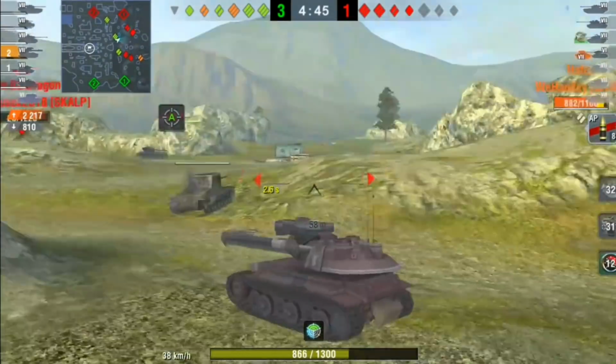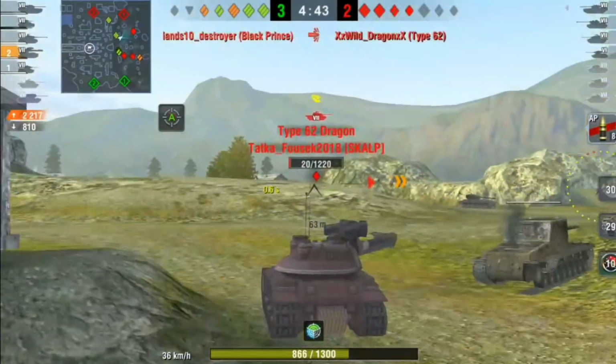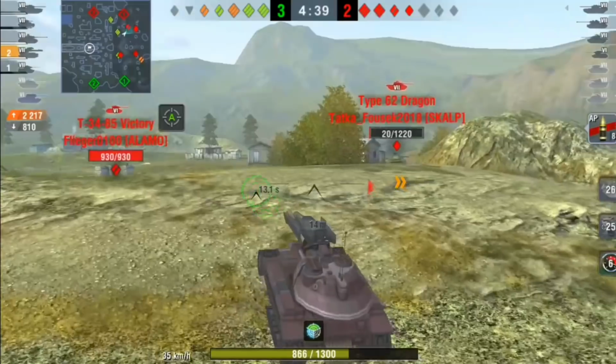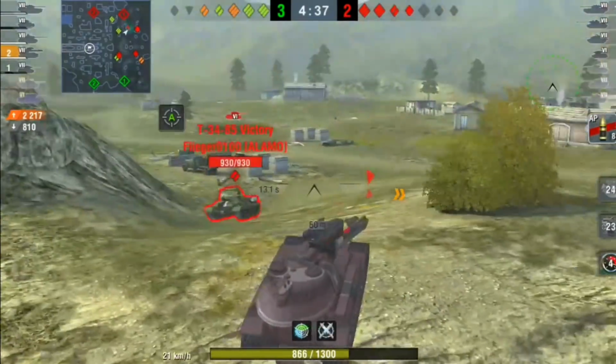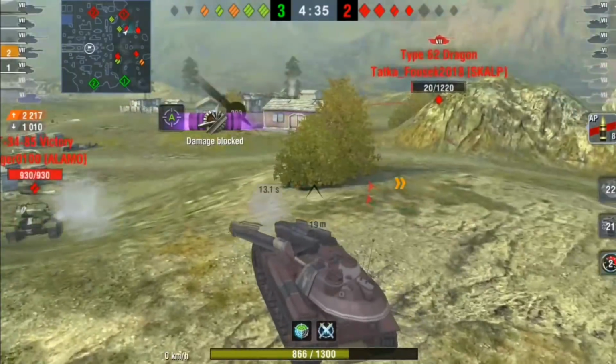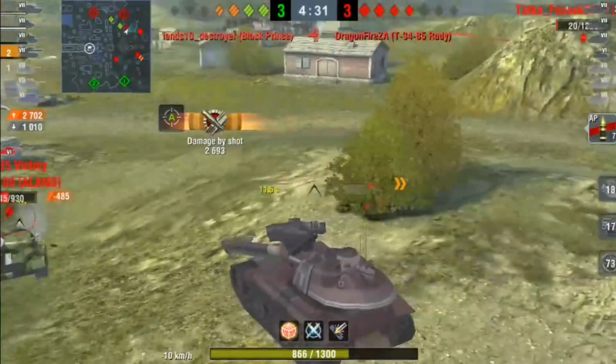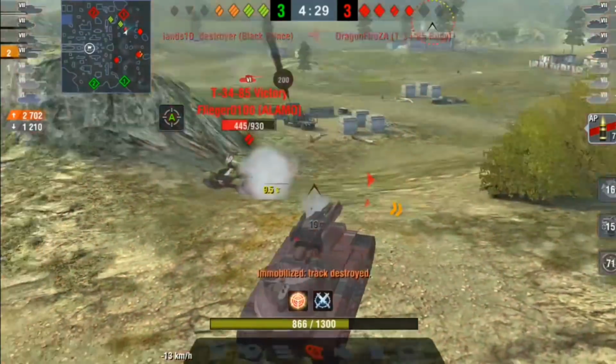It's now 6 against 4. 6 against 4, 5 against 4. There is a couple of players from the stream. You've got Ian there. We've got Boobs on our team. Now we've got the Victory that is bouncing us, but we get one shot into him, and as I'm trying to back up, he tracks us.